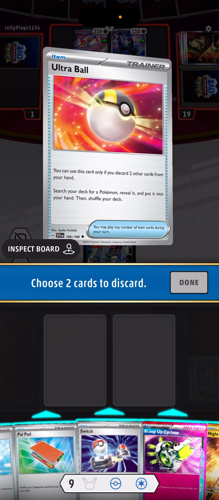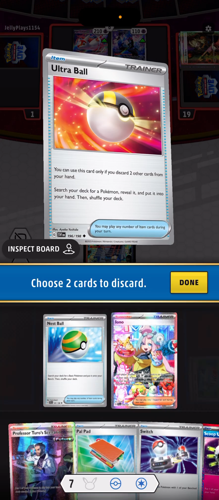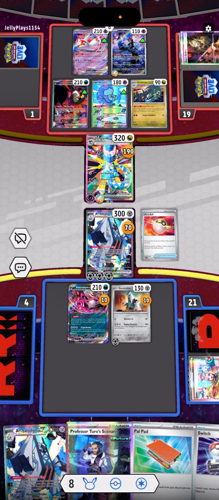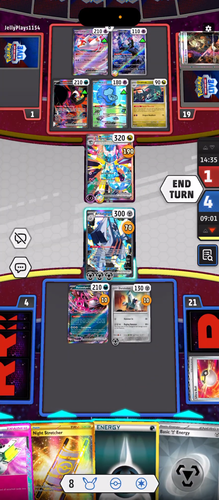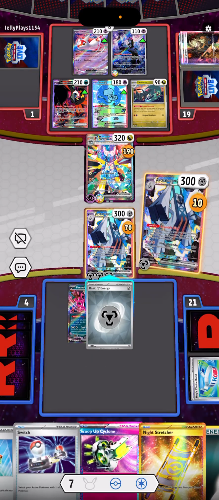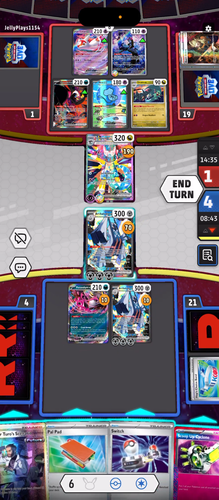Alrighty. Nest Ball and Iono because it's kind of end game. I need that Arcaludon, methinks. There's one energy there. Okay, this is not bad. Let's do this. Give me the one energy in my discard pile. Let's put it on this guy right here. Let's slap an energy on him.